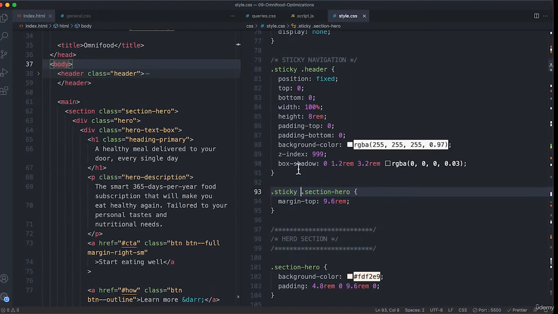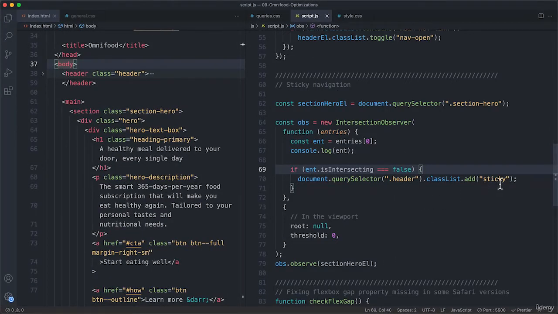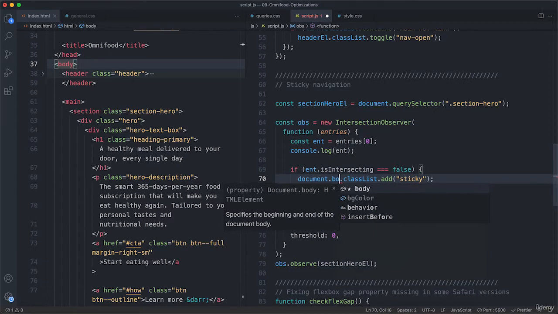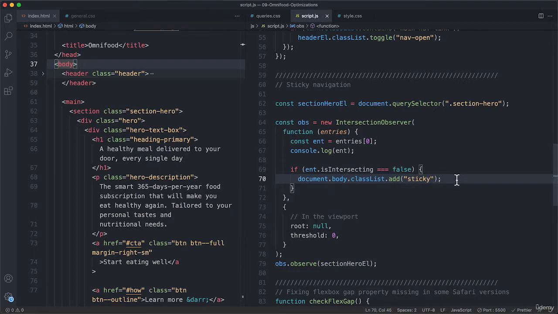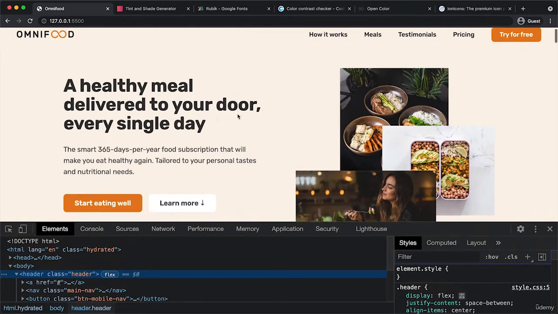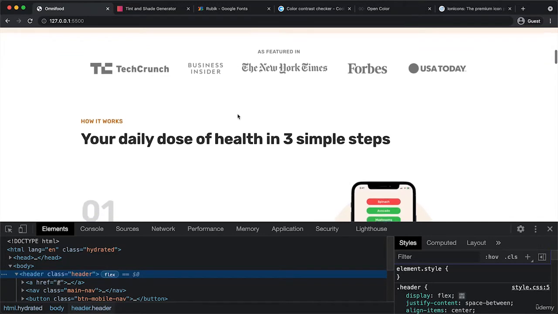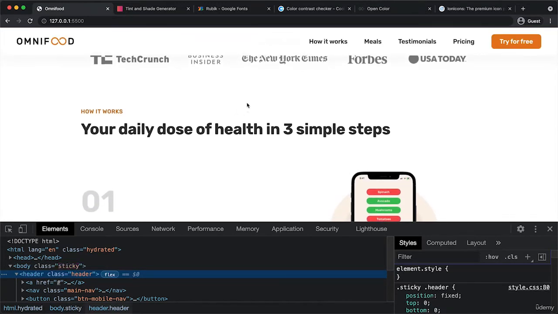And so here we can then do the same. All right. And finally, in our JavaScript, we also need to add the sticky class not to the header, but to the body. So that we do by saying document.body, and yeah, that's it. Just like this, and let's reload manually here. Let's see if there is the same jump now, but it shouldn't. And indeed, we fixed that.